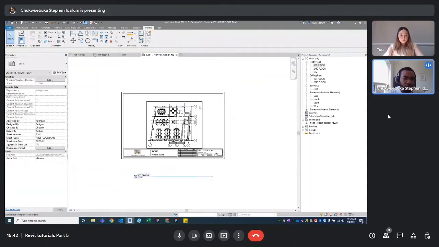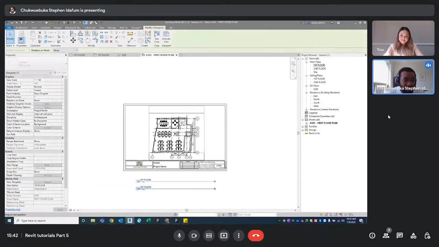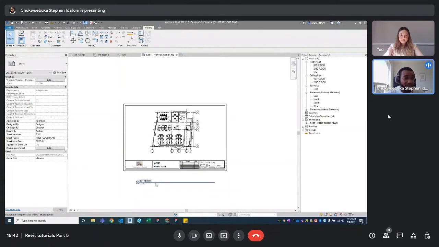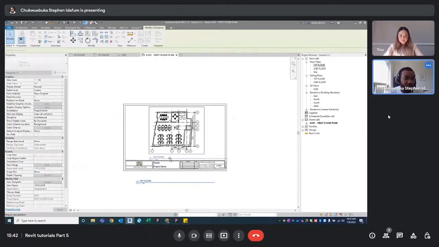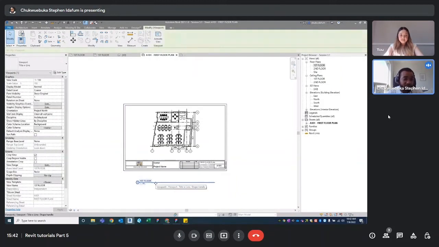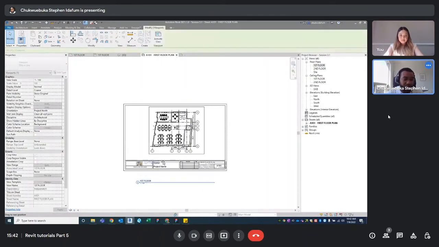Now you might be asking, why is this here? It's supposed to be here. It's okay. I've got you. Click on this and move it up to allow space. In order to move this, you shouldn't click on this. Click outside. Okay. Click on just this and drag. I used to struggle with this in school a lot because I thought I could edit this by holding this, but no. I'll show you again. In order to fix the viewport title line, you can just double click outside first. Now click on just the line and just drag to where you're happy.